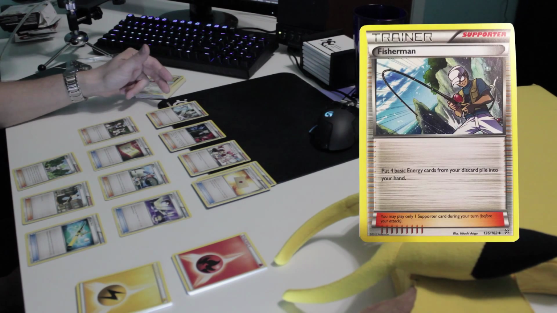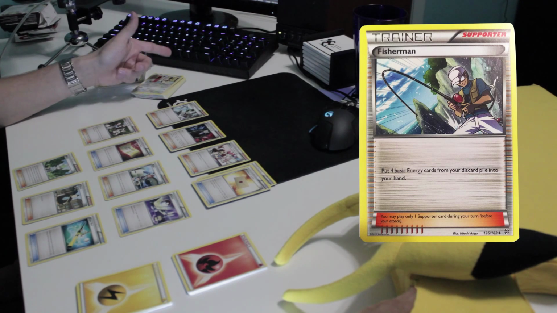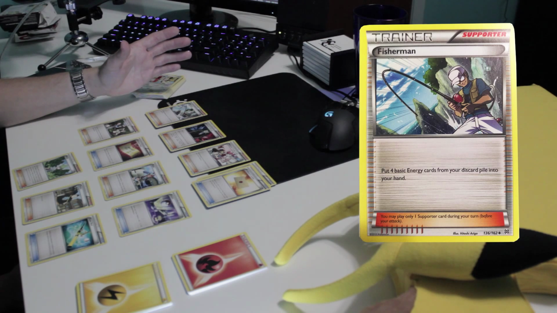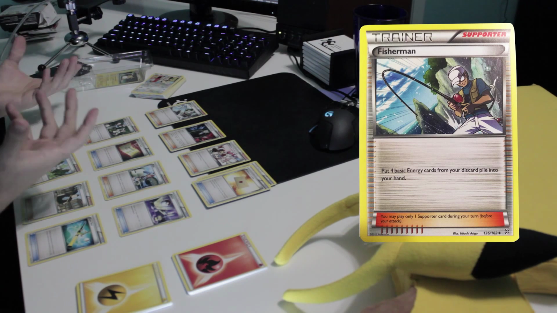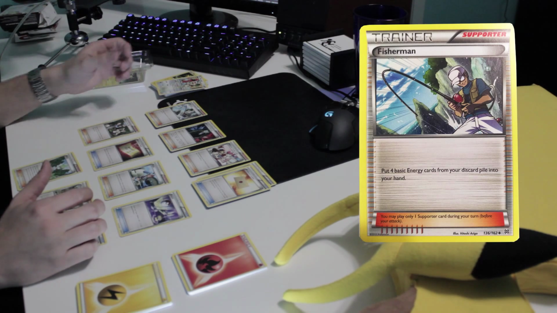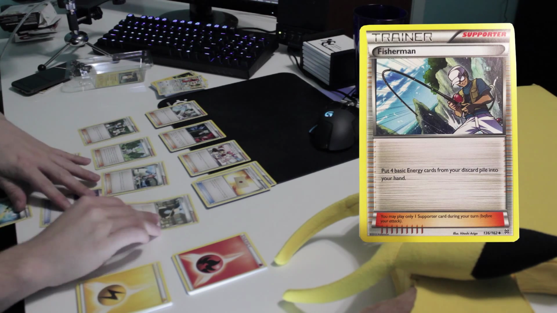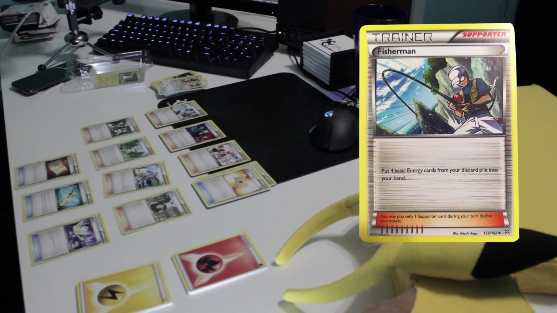Next one, Fisherman. Put 4 basic energy cards from your discard pile into your hand. Perfect, perfect, perfect. Especially for an electric deck. Like I said, getting those energies is very crucial. At least for every one that I ran, that's my problem with it. You know what? Let's continue with supporters. Just move these around. Alright.